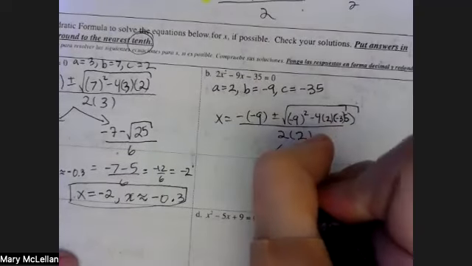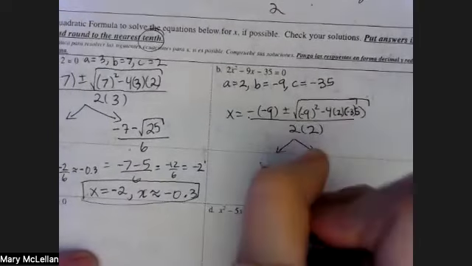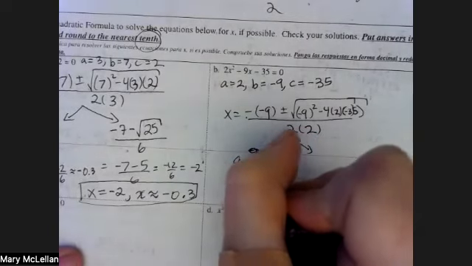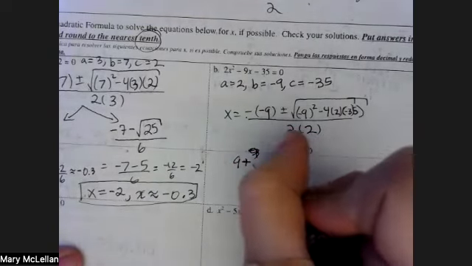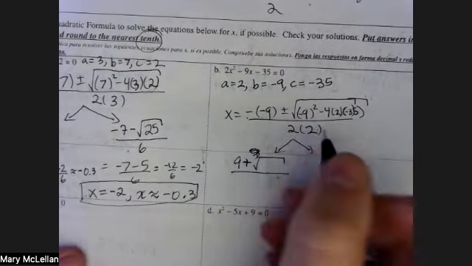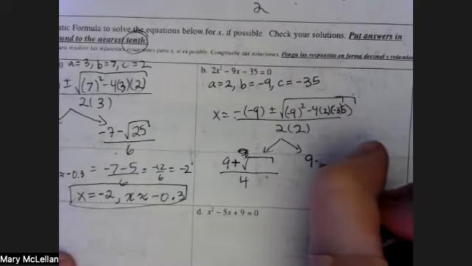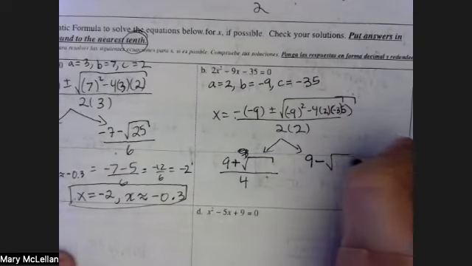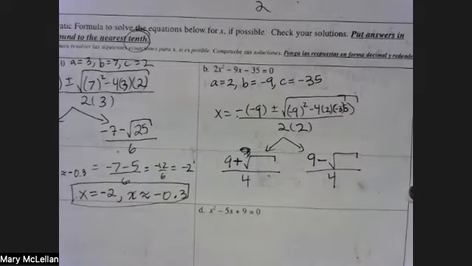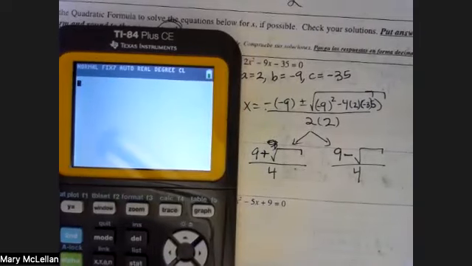Okay, this becomes 2 equations. Negative of -9 is +9. Plus, this version will be plus the square root of, I'm going to do that on my calculator in just a second, all over 2A, well, 2 times 2 is 4. Here I have 9, the negative version, so 9 minus the square root of, I'll do that on my calculator in a second, all over 2 times 2 is 4. Okay. I'm going to get this right because I'm going to be careful.